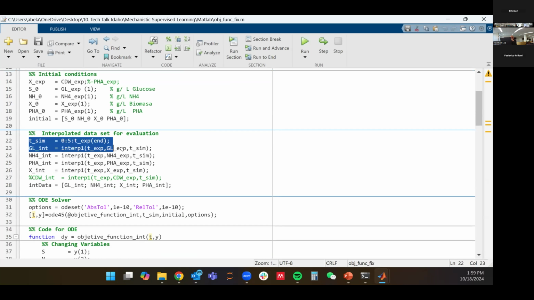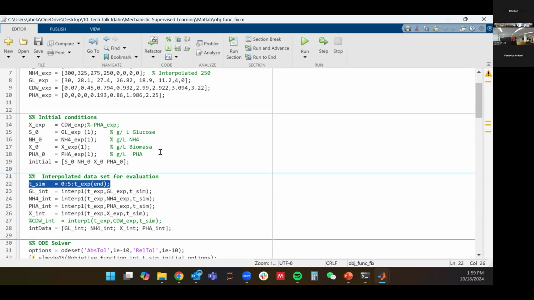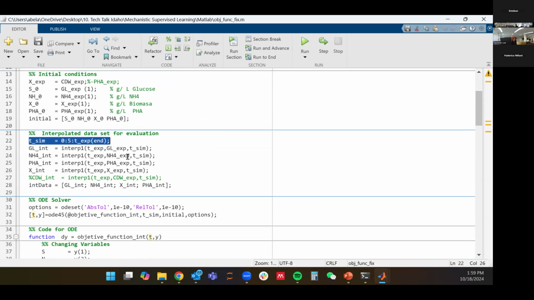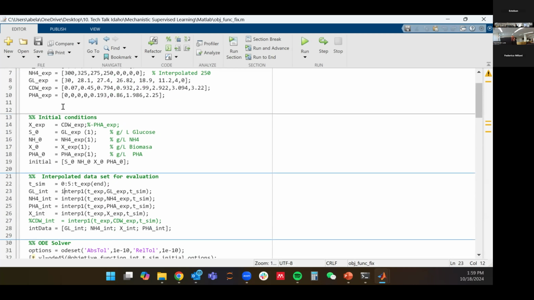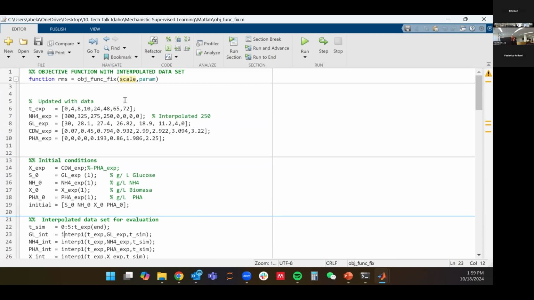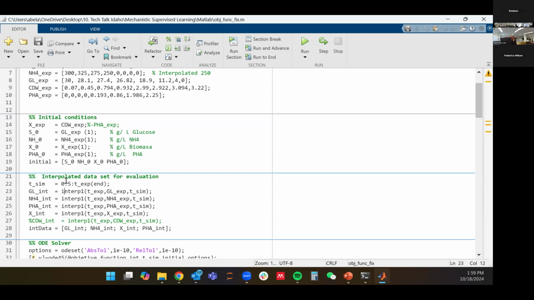So I don't need to estimate it, it's coming from the data. Here I do some interpolation. You don't need to do this, but I found it very simple when I combine it to minimize the residue. Basically, from time zero to the last point, 72, I start to make interpolations. You may say, why do I need to do that? Because when the simulation time comes, it will basically try to align with any point.